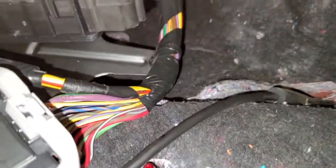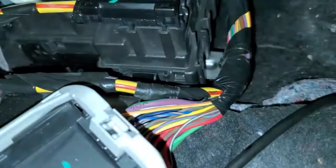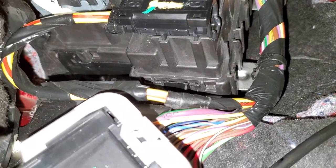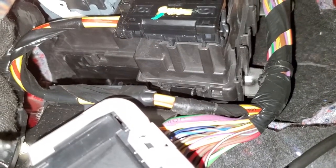This fuse box goes back really nice and easy — it just kind of slides up in there and sticks back into place. Put your bolt back on and you have your key code. Not the easiest one, but also not terribly hard. And if it saves you some money, that's nice as well.